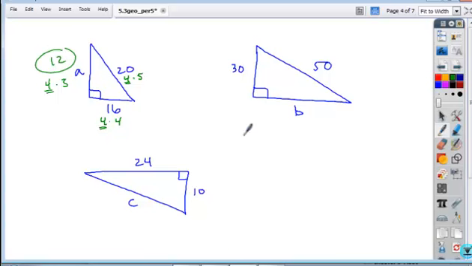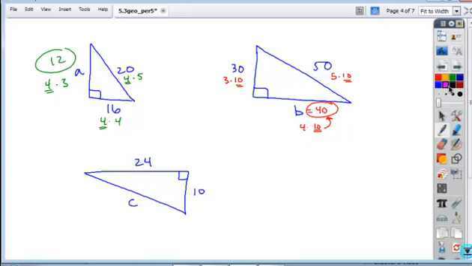Now see if you can answer B and C very quickly. You should be able to answer them very quickly. What did you get for B? 40, right? That was very simple. You have 5 times 10, 3 times 10, so there's your multiplier. It fits the pattern of 3, blank, 5, so 4 times the multiplier of 10 will give you your solution.